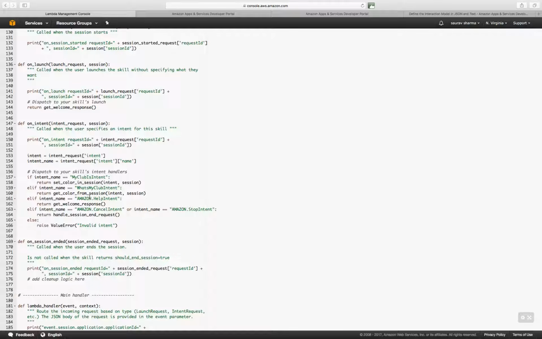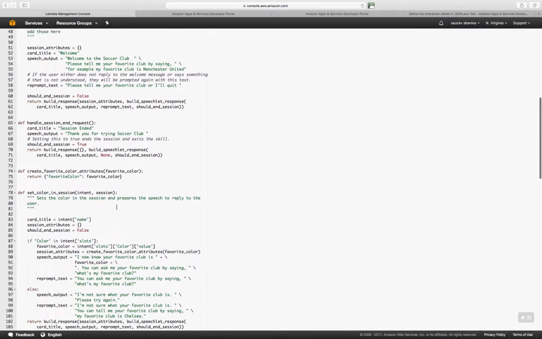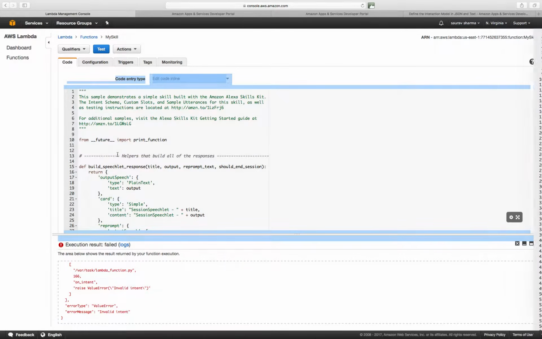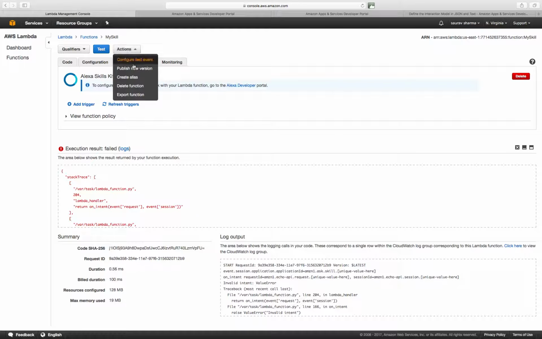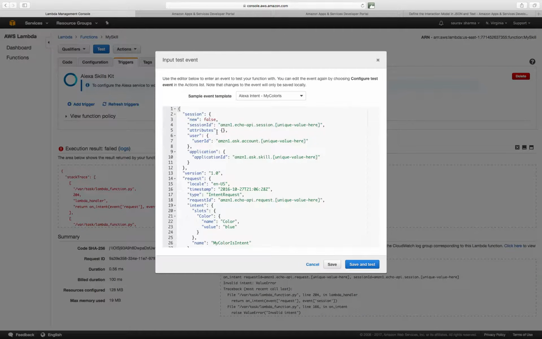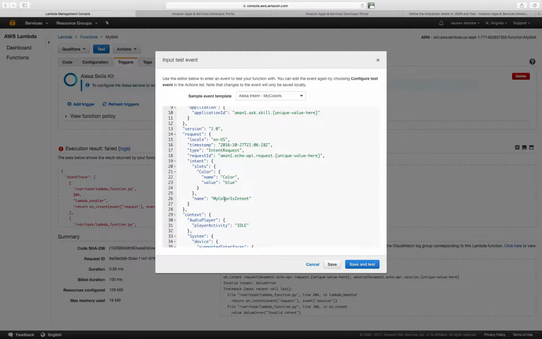Oh, that's because these have been changed. Let's do this. Triggers, actions, create test event. Here, instead of my color is intent, we're going to say club.